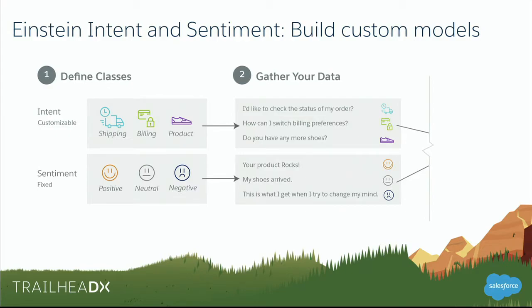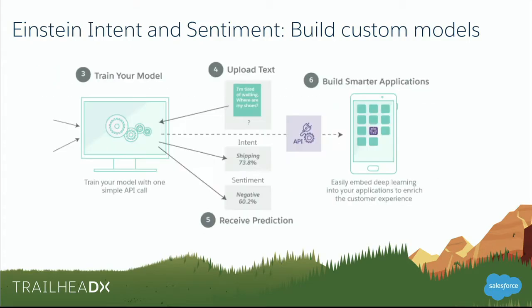After that, you go through that same automated steps where you've gathered your data, you've supplemented these classes, and now you want to actually train your models. Training your models is very easy with our APIs. Once you've got your model trained, you'll have that model ID, just like we did with Vision. And you can integrate that REST API into any application, whether that's a legacy application, a Salesforce app, or even a net new application you're building for your users.